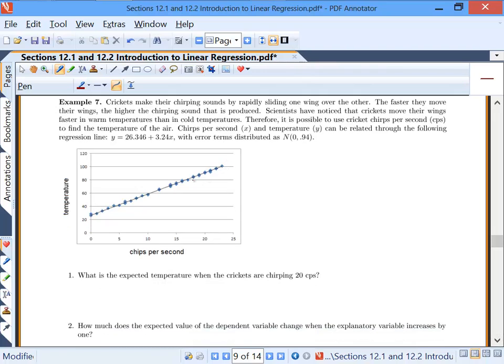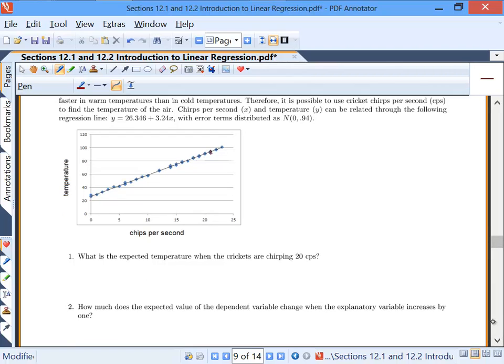Notice when you look at this line, you can't tell super well, but are all the points exactly on the line? No, and in fact, sometimes you have double points. So like right here, we have one point, and then we have another point right underneath it. That means we could have had two different crickets that both chirped 20 chirps per second, and the temperature was slightly different when they did it. So it's just that thought of, okay, my y values can vary. Even if you have the exact same x value, it is possible to get different y values from it. But these points are all very close to the line, very close in fact.